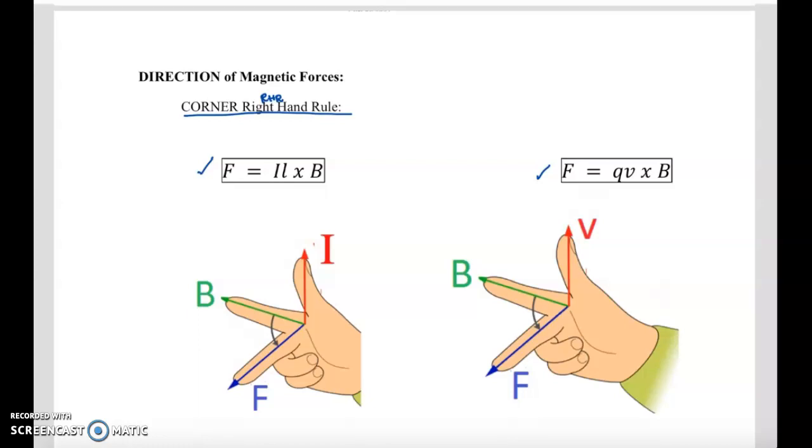Now for this next part, I actually like to label my fingers to get used to this at first. So you might want like an erasable marker. Your thumb is going to stand for current or velocity. I like to remember this by thinking about my thumb is like my hitchhiker finger. If I'm hitchhiking, I want to go places. I want to get a velocity or I want to flow like current. Your pointer finger is always going to be magnetic field B. So I would write a B on my pointer finger. And then your middle finger is going to be F. Of course, we know that F and your middle finger kind of go together. So this means as you rotate your hand around, if let's say velocity was to the right and magnetic field was up, you automatically know the direction of force. Or let's say you knew the direction of force and magnetic field, you could find the current. So as long as you know two of these things, you can figure out the direction of the third.